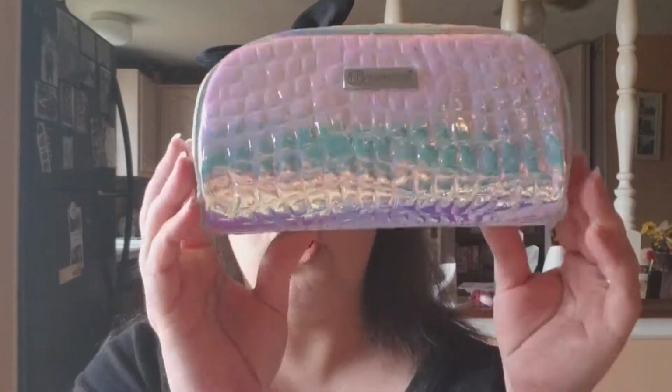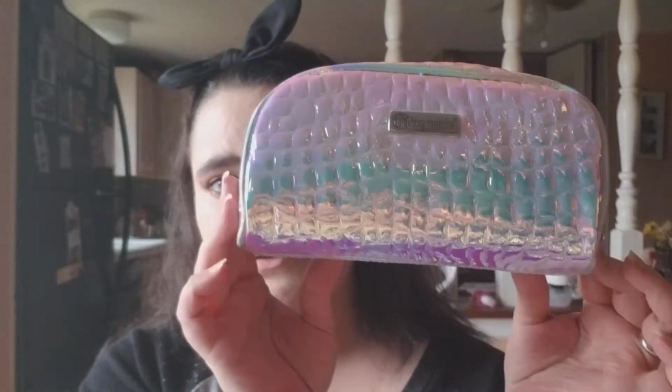And let me get this BH Cosmetics one out of the way, because we are continuing with BH. I'm telling you, I'm in love with this brand. I'm in love with their brushes. Look at this case. This is the case that the Crystal Quartz set came in. Oh, I have a couple of clean ones. Love the tapering powder brush. Absolutely love this. Love this to wipe away powder. This is so good for blush. It just feels so good. And this one here is great for a really fine contour.